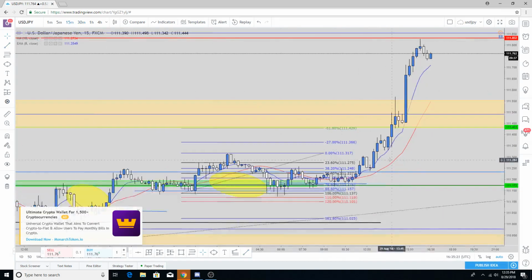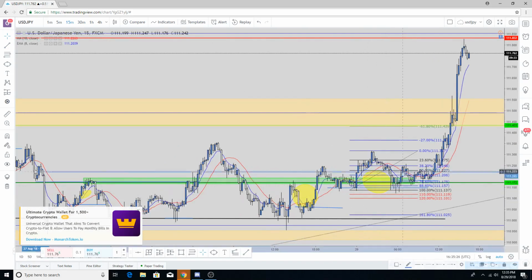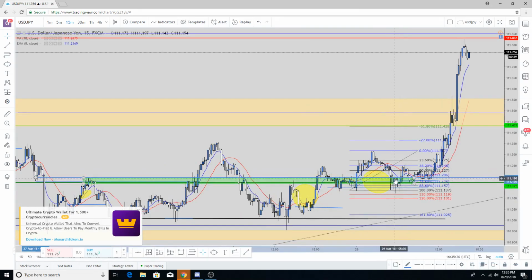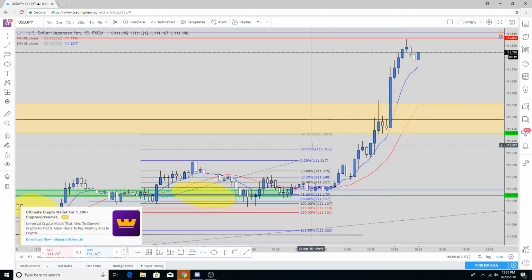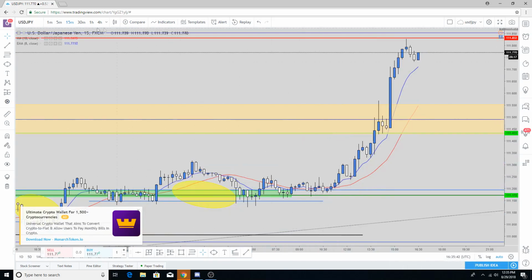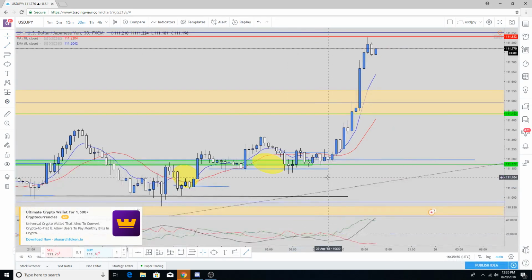I did my entry on M15, so my entry was actually right here once this bullish candle closed, but I had my stop loss, I believe, a little bit under 110%, so it did get stopped out, if you saw my Instagram story. But other than that, go back to M30. Once this candle closed right here, it's pretty much just a patience game.